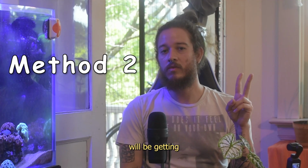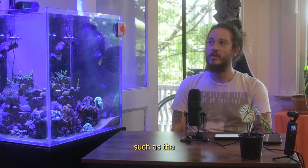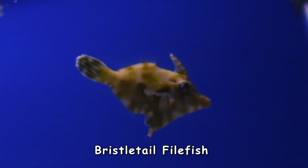So number 2 will be getting an Aiptasia-eating fish, such as the bristle-tail filefish and the copperband butterflyfish.